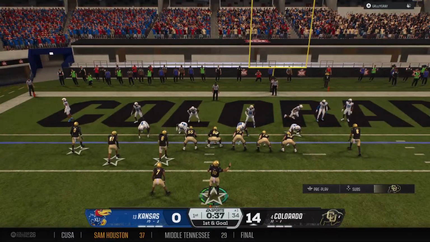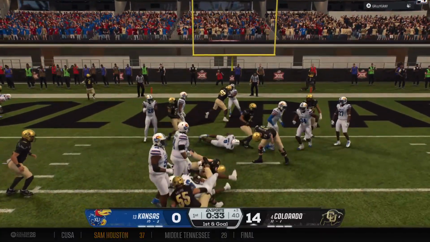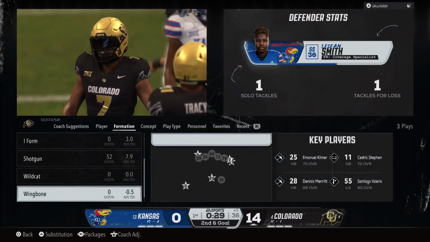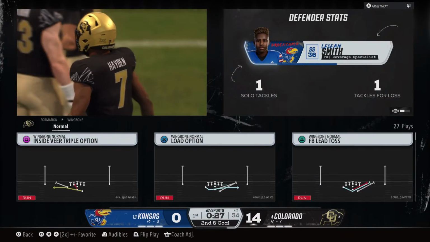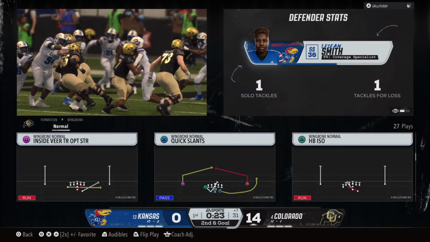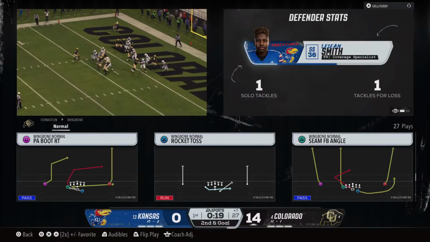And the Buffaloes come to the line looking to crank up the tempo. First and goal, they'll try to run it in. And he goes nowhere. Stopped cold behind the line of scrimmage. And I just love that this defense is not giving up on this first and goal. They attacked. They got through. They got penetration. Nice job of being able to keep them out of the end zone.